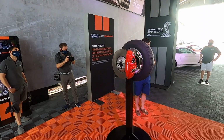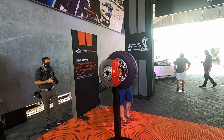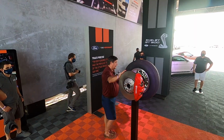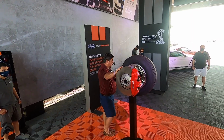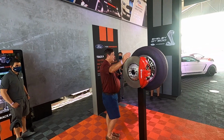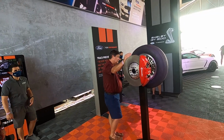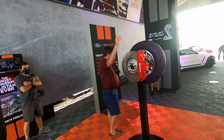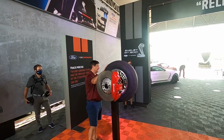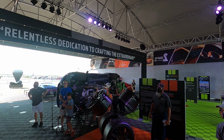And you can see, I mean, it looks pretty good. You know, nice steel in there, roll over on the bias ply as you're going through the apex. The diameter of our rotor exceeds the outside diameter of the wheel from 67, and the width of the caliper on the rotor exceeds the width of the tire that they drove on. So they were far better athletes and far crazier than we ever were.